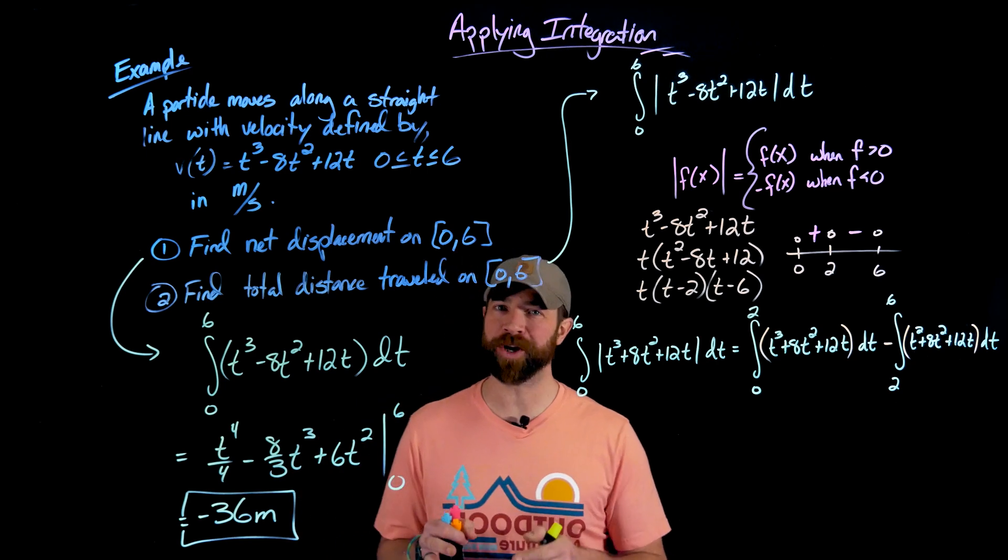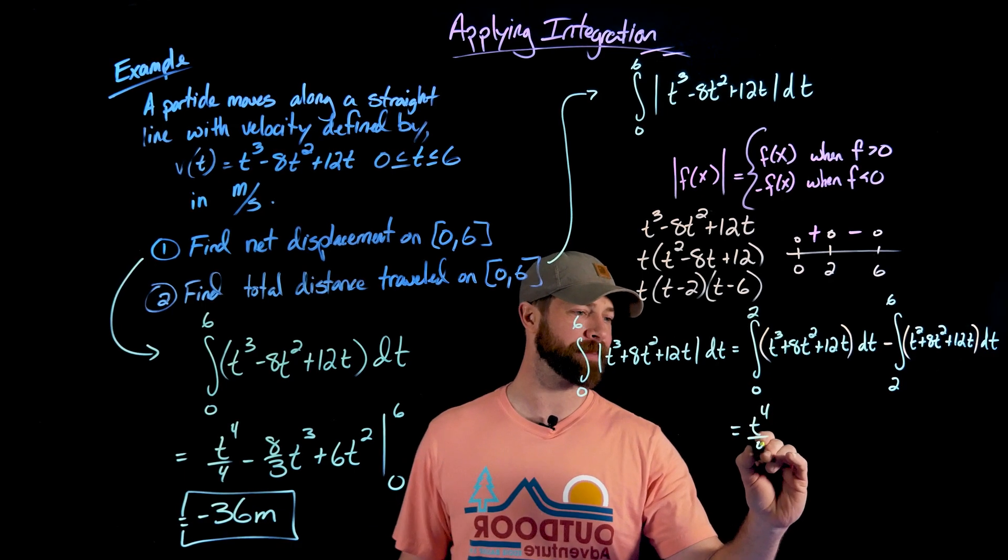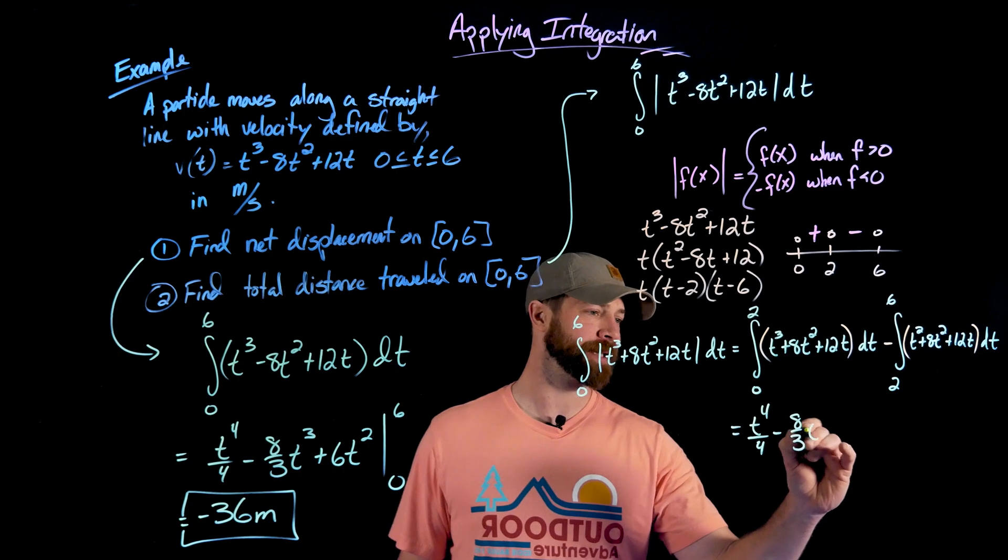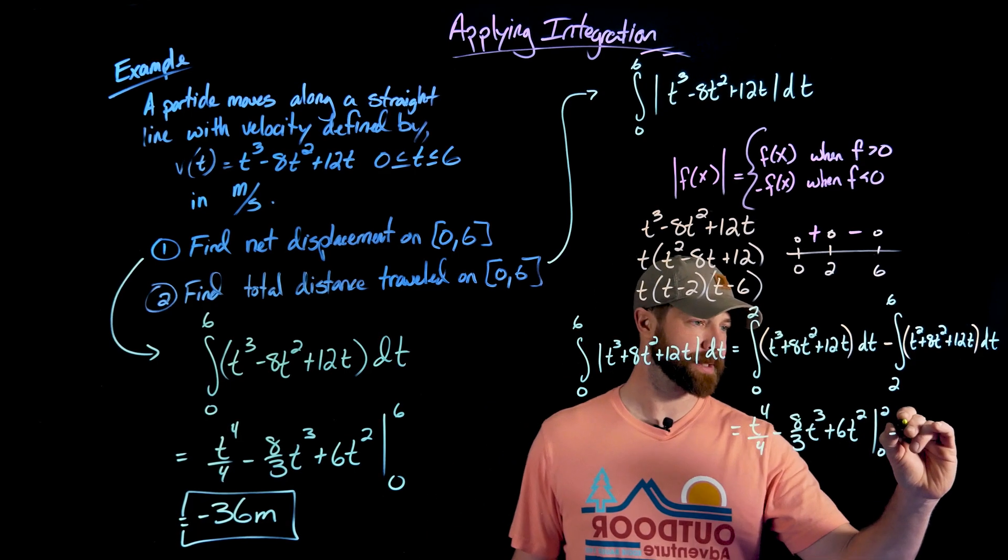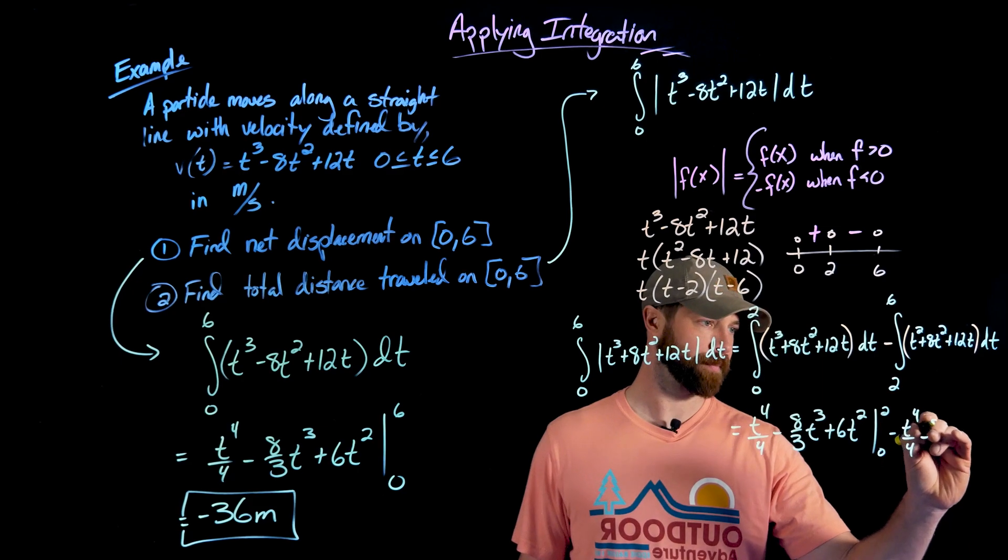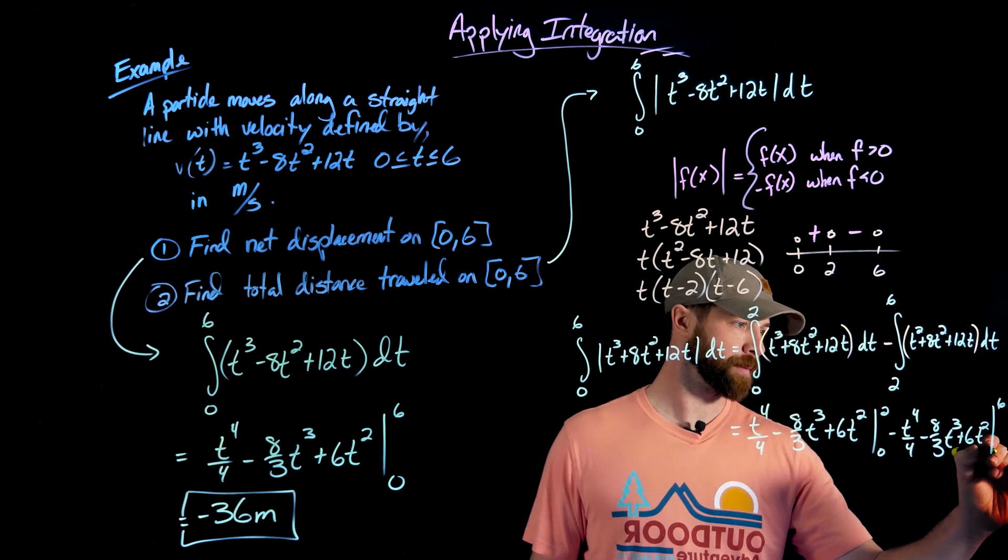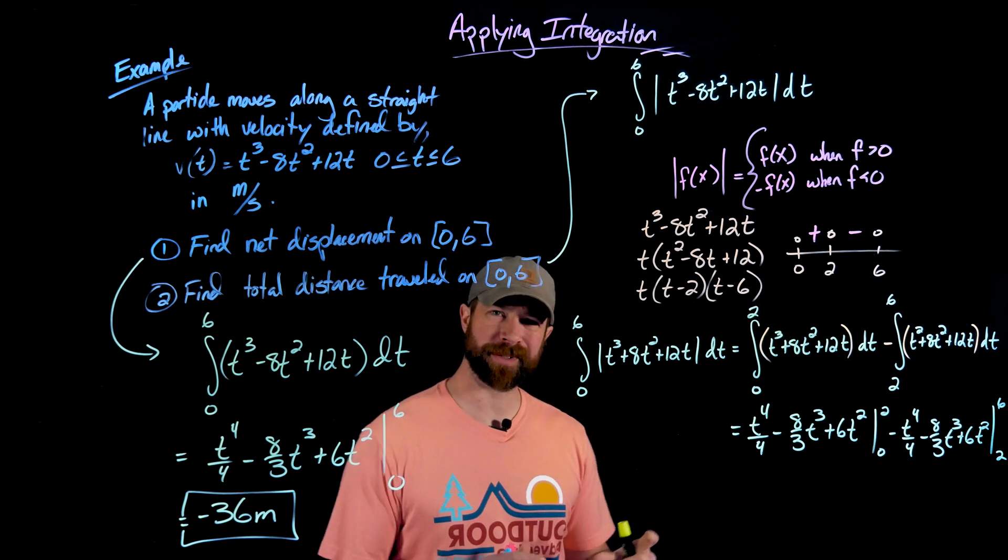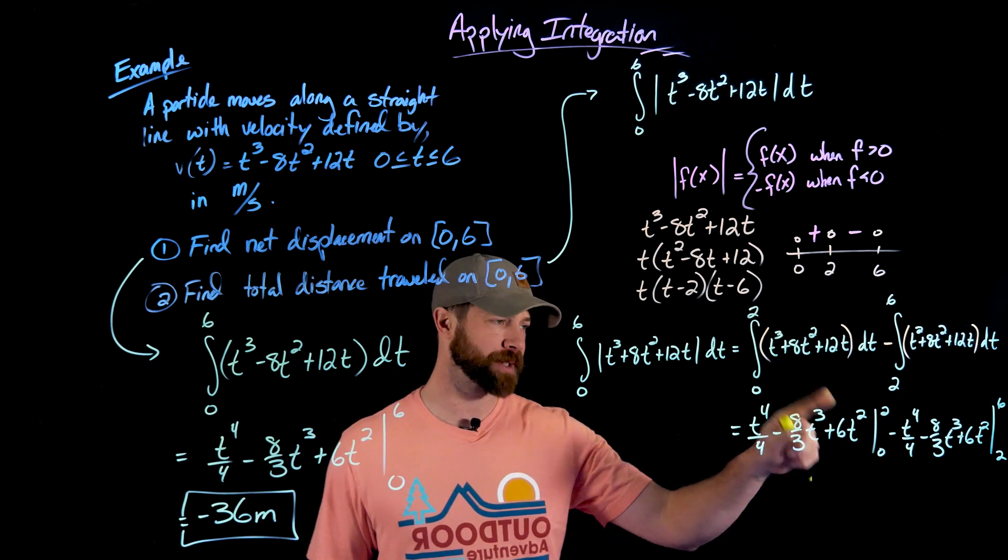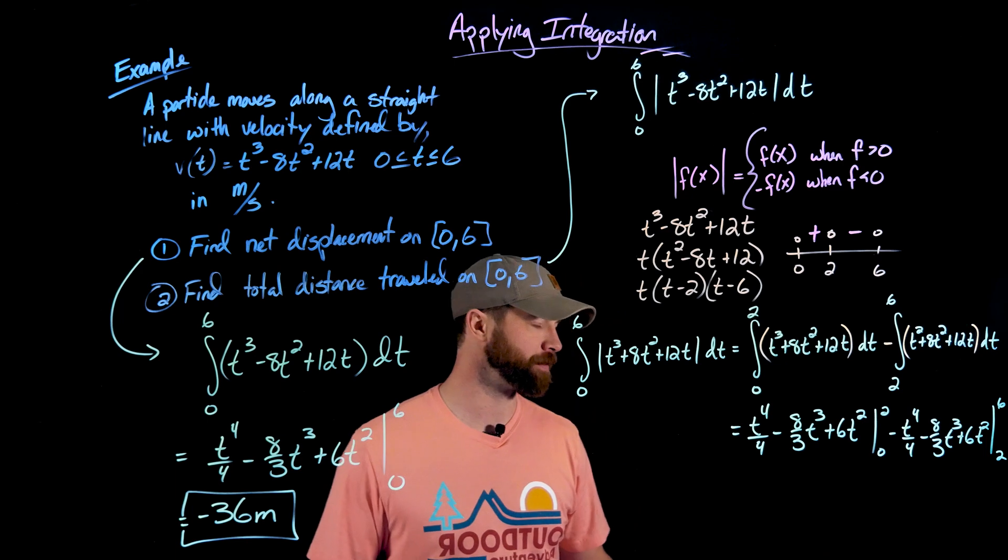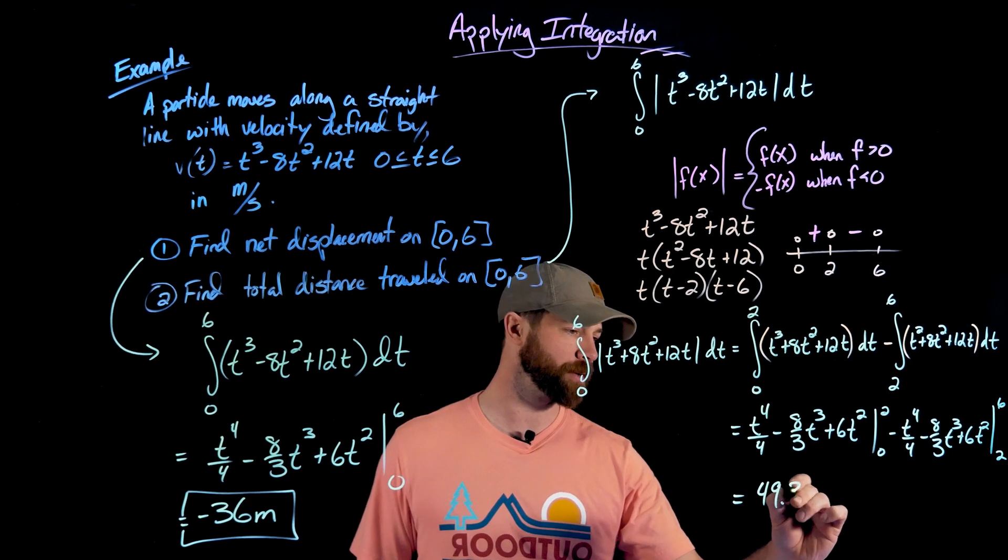So that's the whole setup. I've split up and dealt with the absolute value part. Now I just need to anti-differentiate and evaluate. These end up being exactly the same as that one over there, obviously. Rewrite this out real fast. Plus this ends up being a 6t squared. Now from 2 to 0, minus the same thing. Evaluated from 6 to 2. Again, I won't show all the steps in this evaluation, just because mostly I want to keep this all up here and I'm running out of space. But I'll plug in the 2 here, plug in the 0. The 0 plays nice. Then plug in the 6 and the 2 for both of those values into this antiderivative expression. When I did that, I got a value of 49.33 meters.